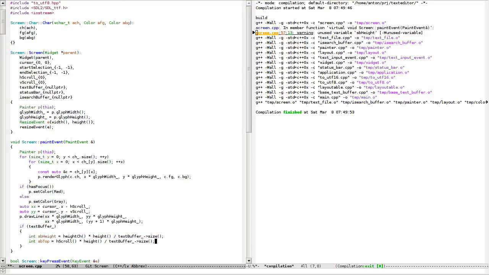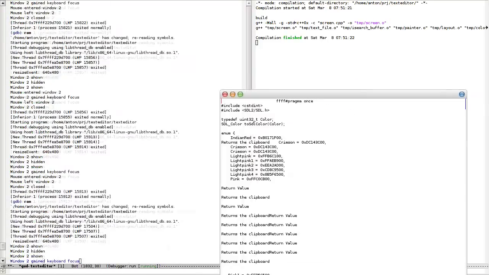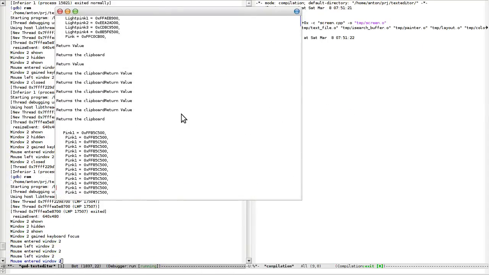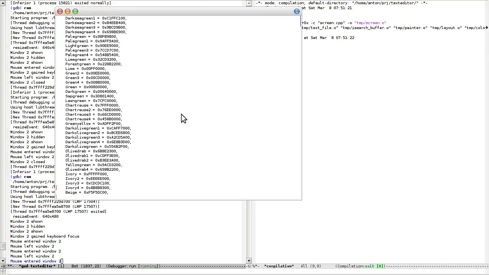Phew. And now I need to draw the line. Some blue color, draw line. So I know the top and width 1 per se, top plus the height. That's it. Here it is, and it doesn't move.